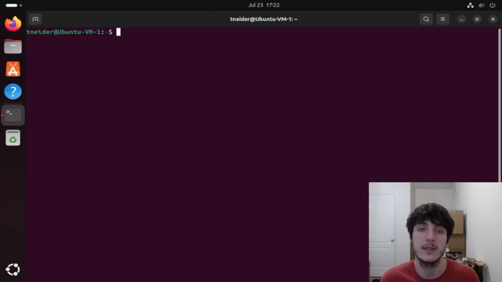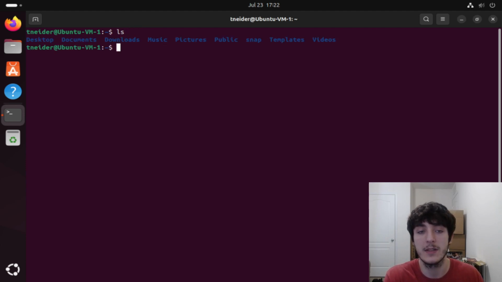And finally, what I'd like to go over today with you guys is permissions. And simple enough, let's go ahead and do an ls here. And you'll want to do the list version, because without the list version, it just displays the files and directories in your current folder, which you can find out with present working directory. So here we're in our home folder, which is represented by the tilde here, of /home/tnider.